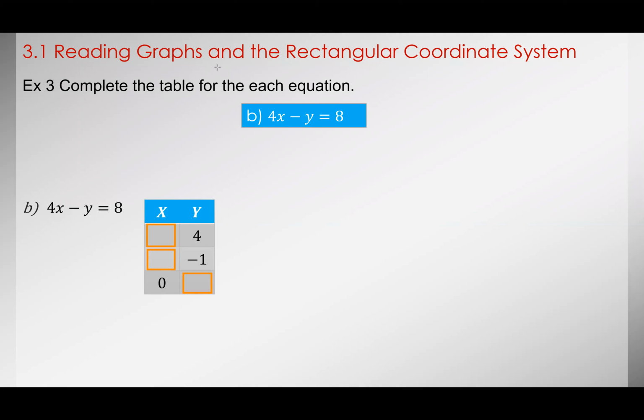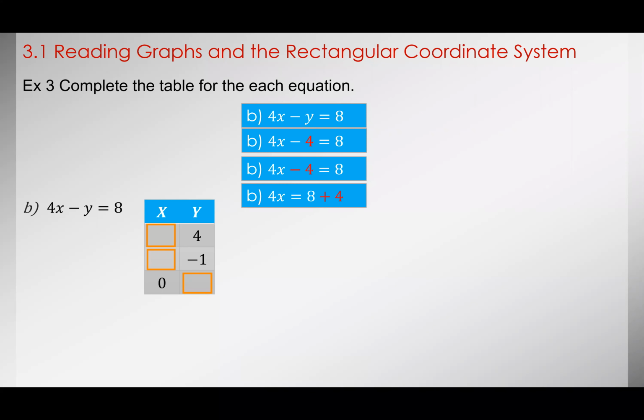So now, for the first problem, do you agree that I plug in 4 for the Y? If I plug in 4 for Y, this is your easy problem, ladies and gentlemen. Your easy problem is 4x minus 4 equal to 8. How do you get rid of that negative 4? Well, if negative 4 is on one side, we need to add it. And if I add it, I have 4x equal to 12. I know I need to divide by 4.